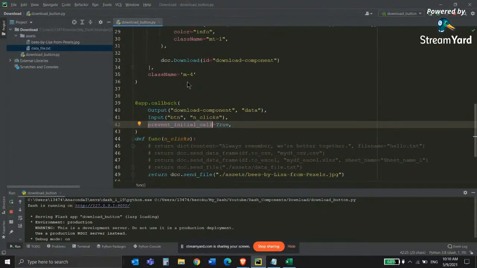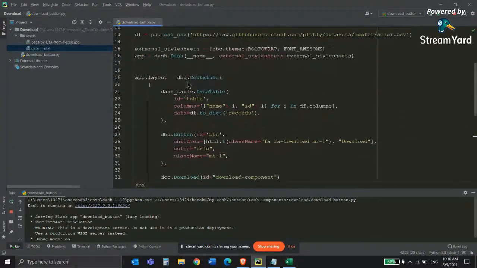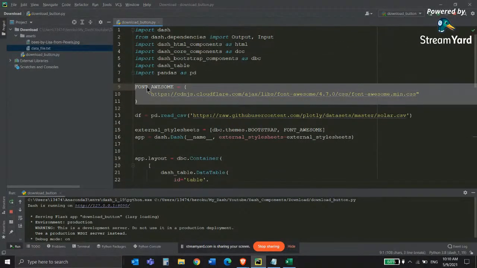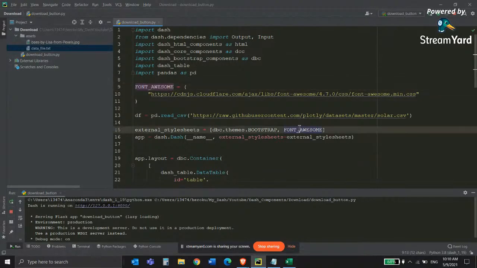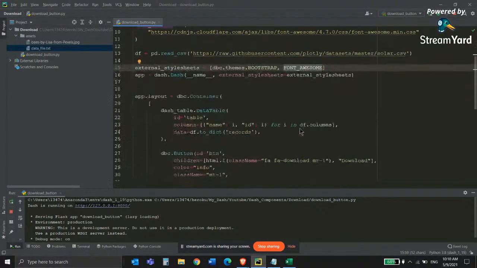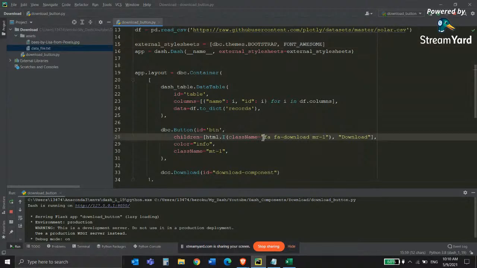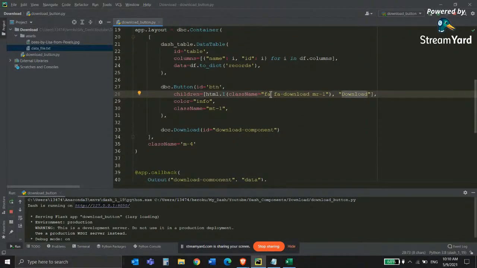Okay? And the last thing, this is very, very cool, the FontAwesome, right? This is what we use as another external style sheet. Inside the class name of this html.I, this download button, I use fa and then space fa-download. And you might be asking, Adam, how do you know this is the spelling and this is what you need?